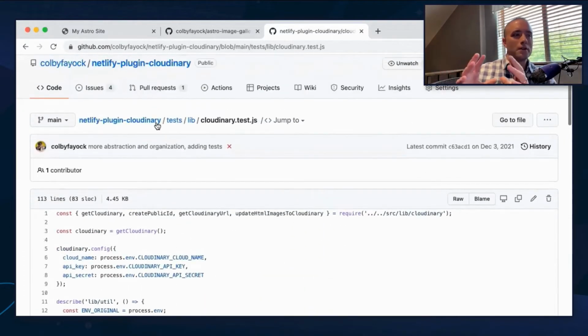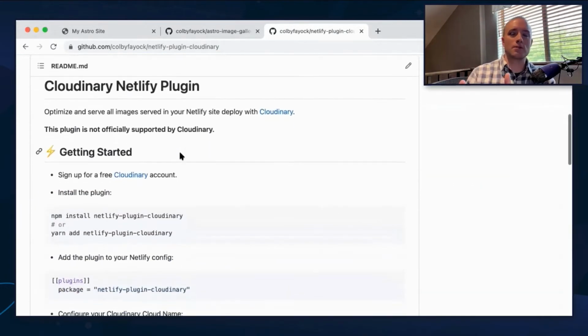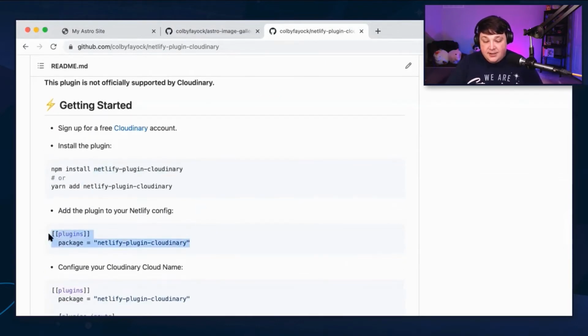So Colby, now that we've walked through the code, and this was an excellent explanation of all of it, how does this ultimately translate to someone that would be using this within the Netlify ecosystem? What does this look like? Yeah, so if you have your web app wherever you have it, whether it is in Git or just locally deployed with Netlify CLI, you'll want to add this package via npm, and then you'll add this configuration into your netlify.toml, which is the typical file that I see for the Netlify config locally.